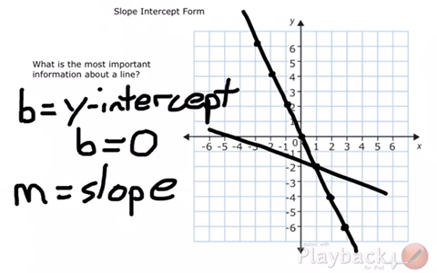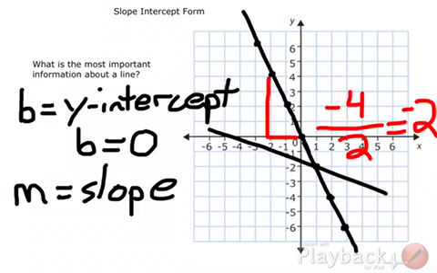So for this situation, our rise over our run, if we look from any point to another point, so let's go from here to here, we're rising -4, and we're running over 2. And that simplifies to a slope of -2. So our slope is -2. Now, we need a way to put these together. And the way that we put these together to make nice mathematical sense is with an equation.